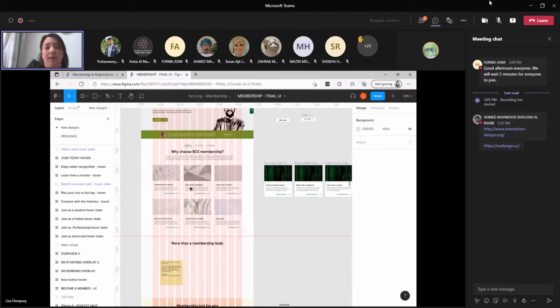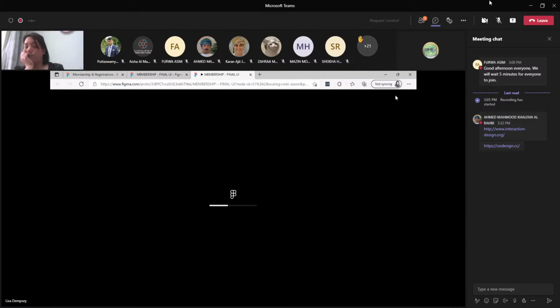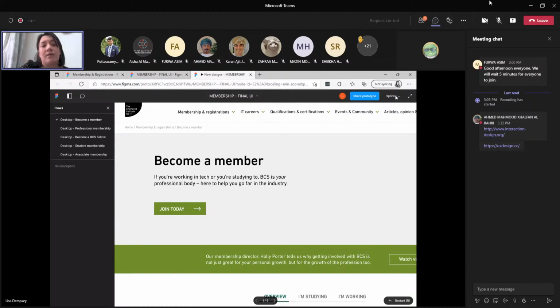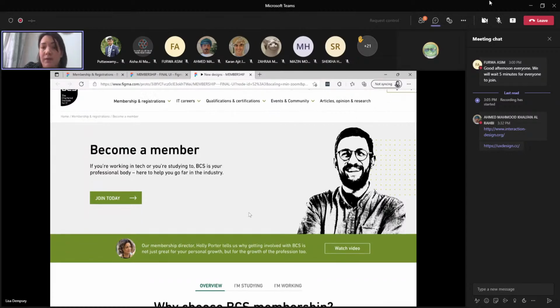Again, this is still a work in progress, but we've designed different types of cards. Let me go in a play mode. So this may be what we kind of implement, but again, we're still working on it.